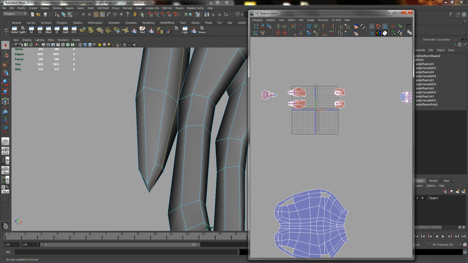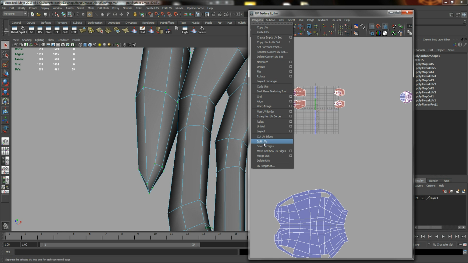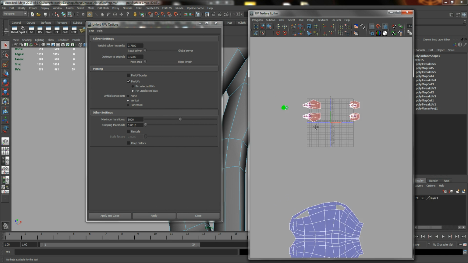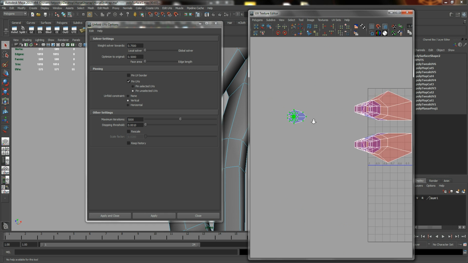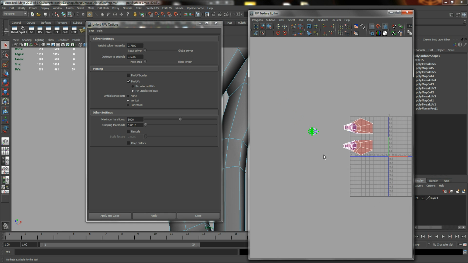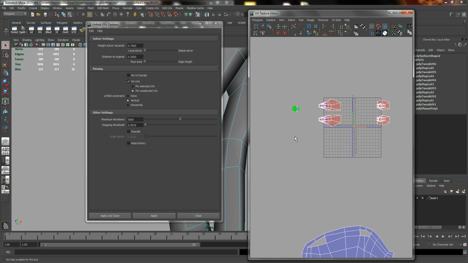Cut it, and if I were to select my tail and do an unfold function, let's say I'm just going to use my horizontal and my vertical, and it's going to look like a huge mistake.